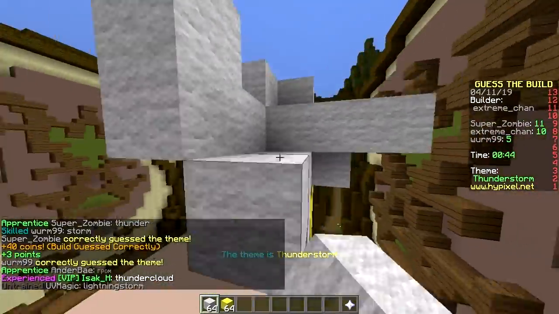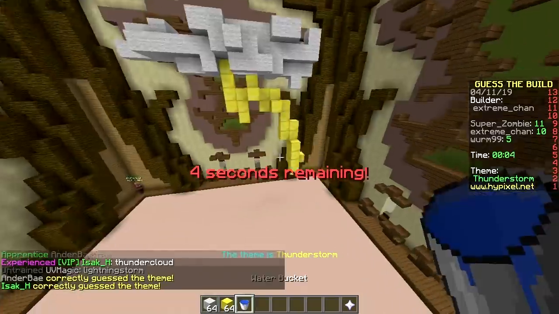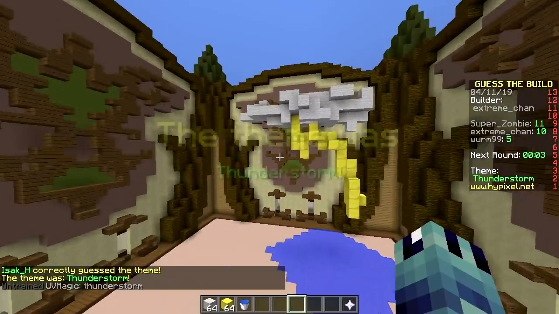Baby. Nice build. Yeah, you like this? Yeah, nice. Add some water. Water? Grab a water bucket. Bam. There you go. No, I was talking about ruined. There. Ruined. Okay. I was talking about raining.